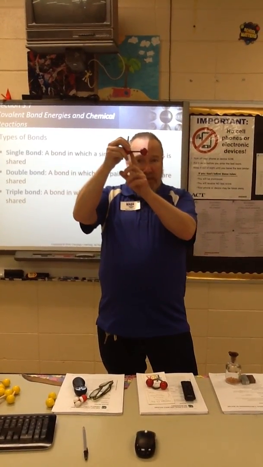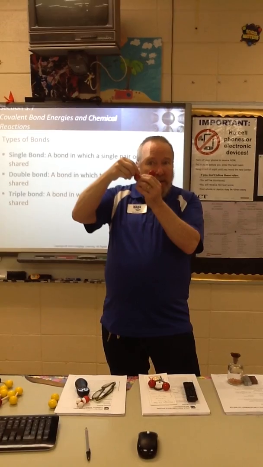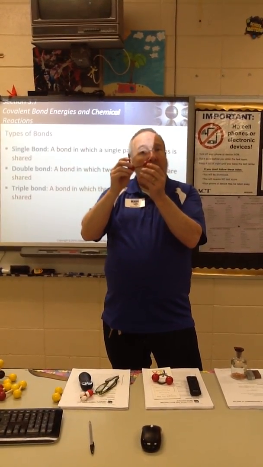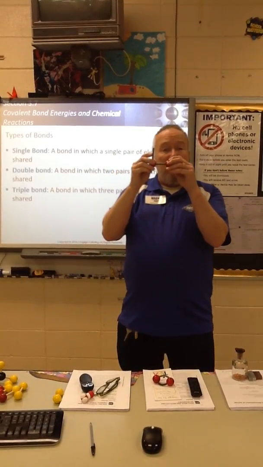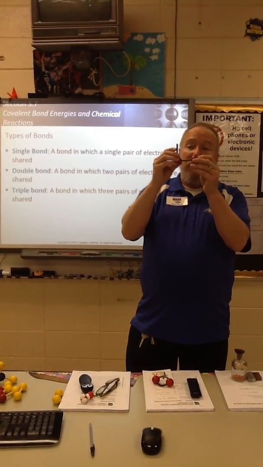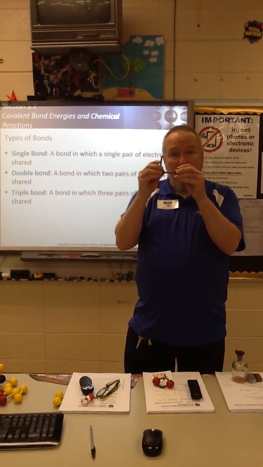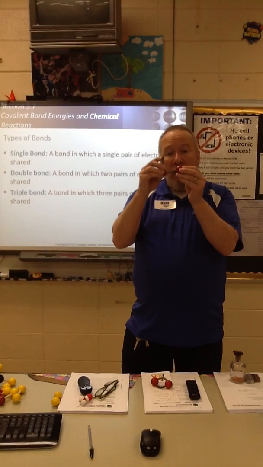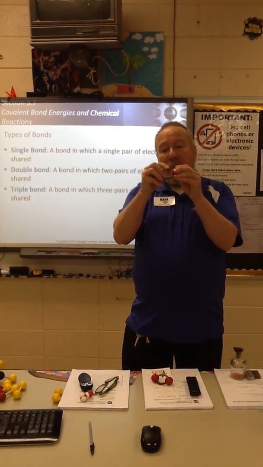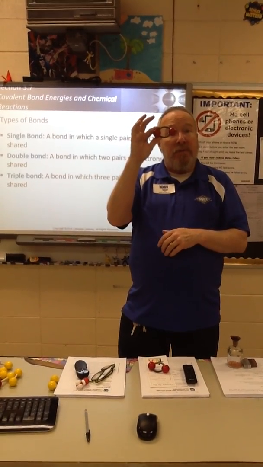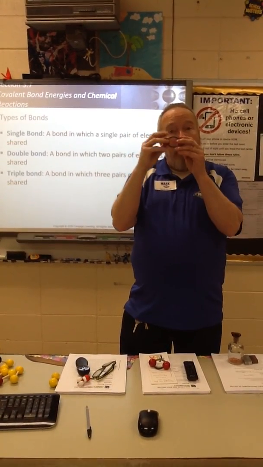Because if I used a rigid piece of wood here, it wouldn't work when I put the second bond in. Because remember, these bond angles are very specific. I like the ball and stick model this way, because for me to make this a double bonded molecule, look what I have to do. I have to bring this in closer, and my distance decreased. And double bonds are shorter.